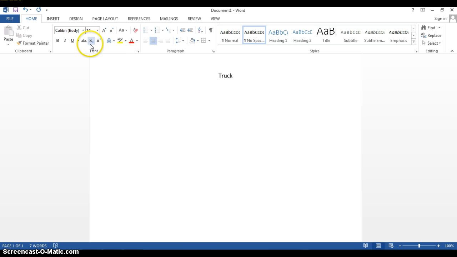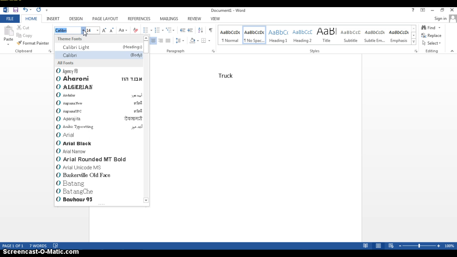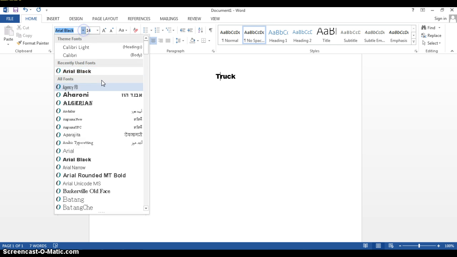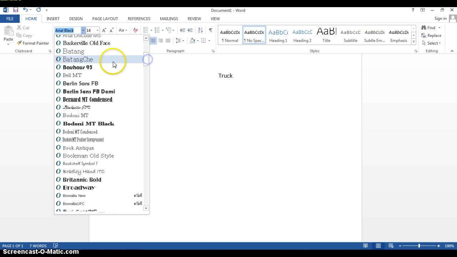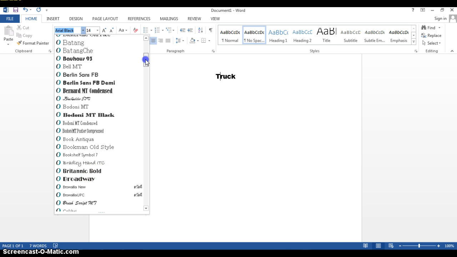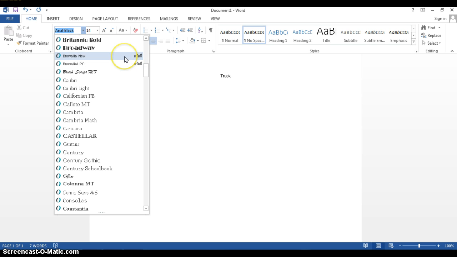The reason why I had you move this is because when we check out the font styles, when you move your mouse, notice that your word is changing along with the different font styles. Oops. And that's why I needed you to move your word over so that you could actually see the difference in your font styles. Okay, now because this is 2013, I'm positive they have added different font styles into this. So whatever you want.